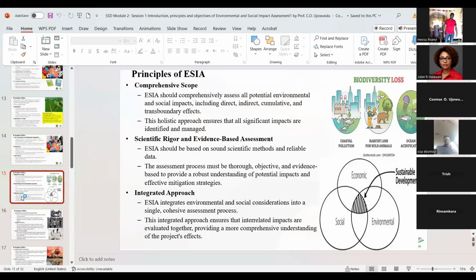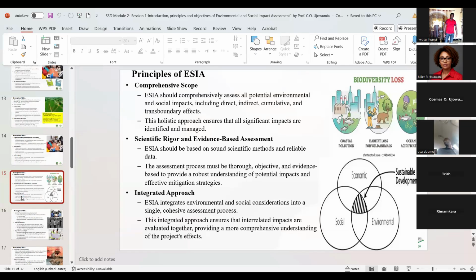Because these are the two things: you've noticed the impact, so what are the strategies? The strategies that you're going to use should come from somebody who has sound knowledge of that area. That's why you use experts from the social aspect, the sociologists, the scientists, and also the engineers to make up your teams. The scientists will take care of the environmental aspects, the social scientists will take care of the social aspect, and the engineers will take care of the technical aspect. When you bring these experts together, they will be able to carry out something that is robust and will be sustainable.